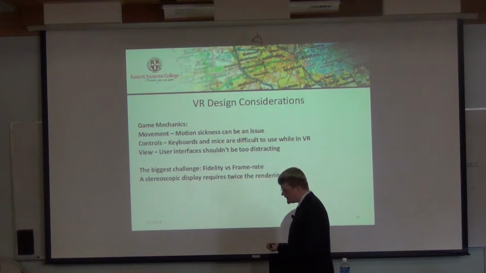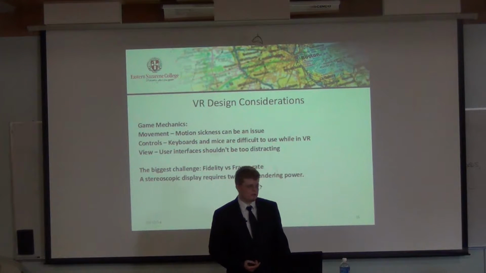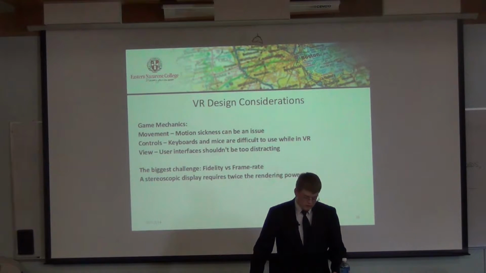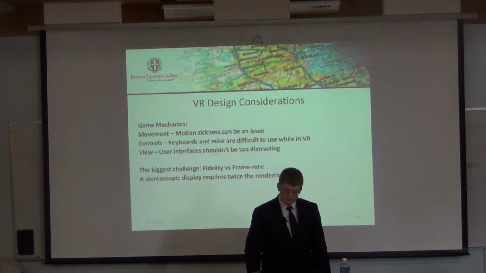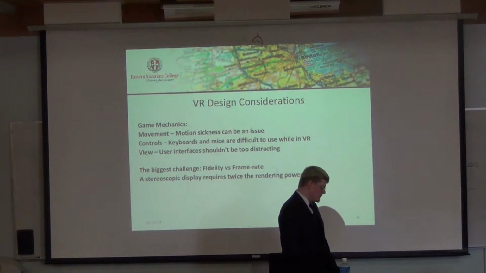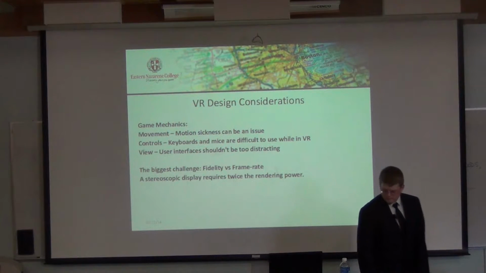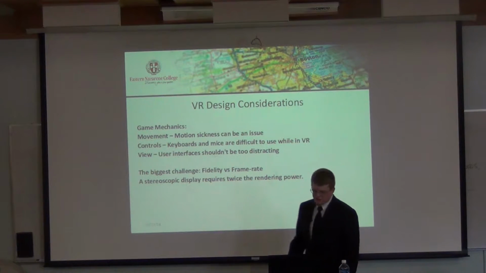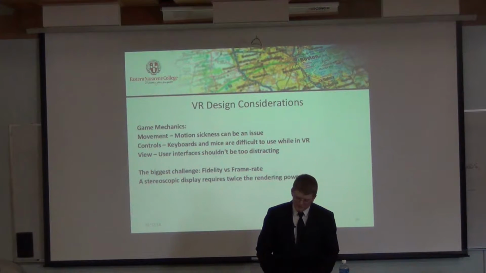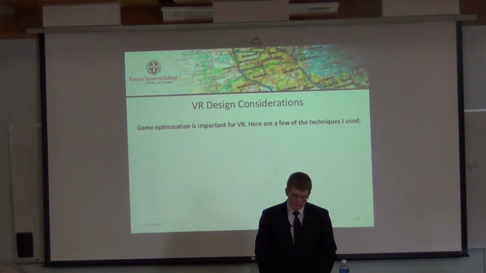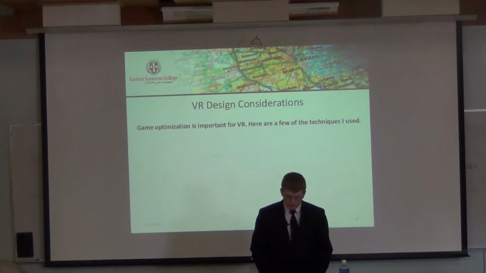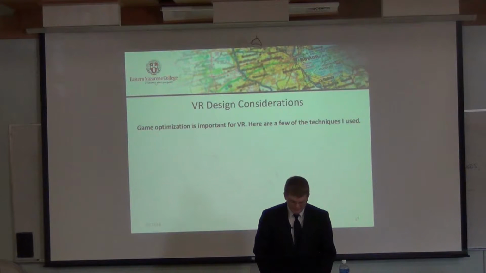And on a virtual reality game, since I'm using a stereoscopic display that renders two separate images, that's taking up twice the processing power and exaggerates the problem even more. So one way to approach this problem is to just buy a supercomputer and let that awesome hardware handle all this. But for most players, that's not really a viable option. So as a game designer, what I can do is optimize my game as much as possible to allow it to run quickly while also supporting the best graphics that I can.